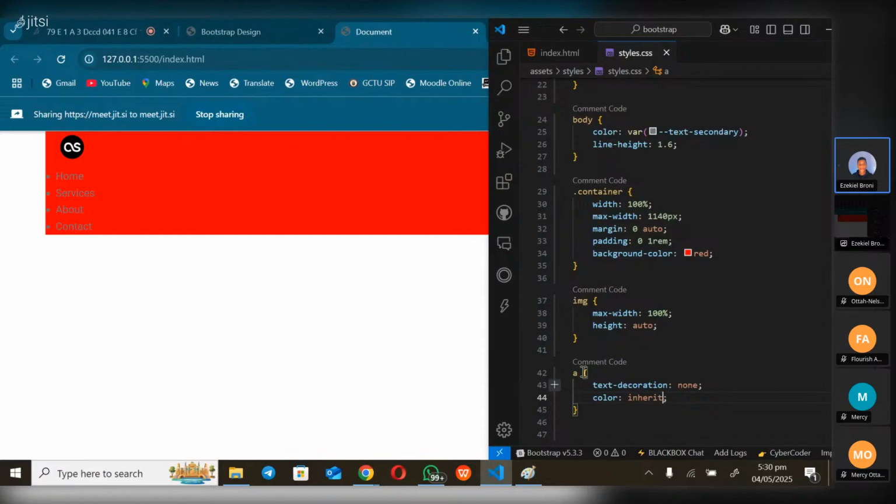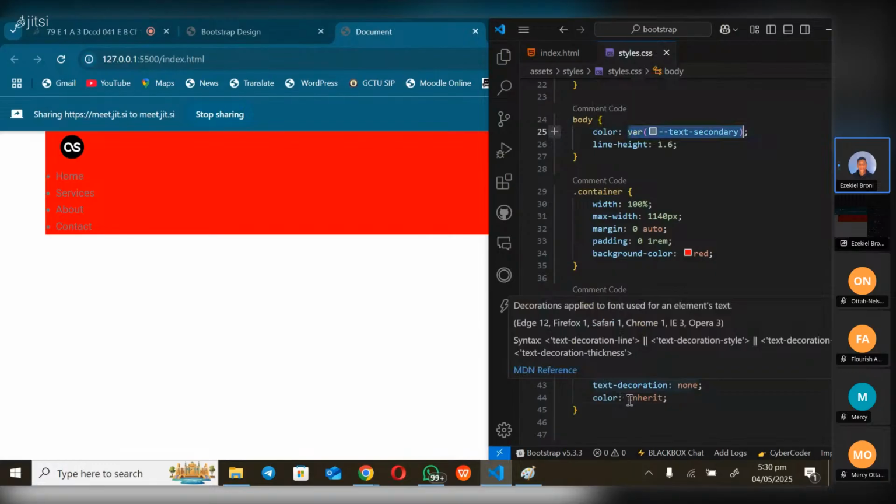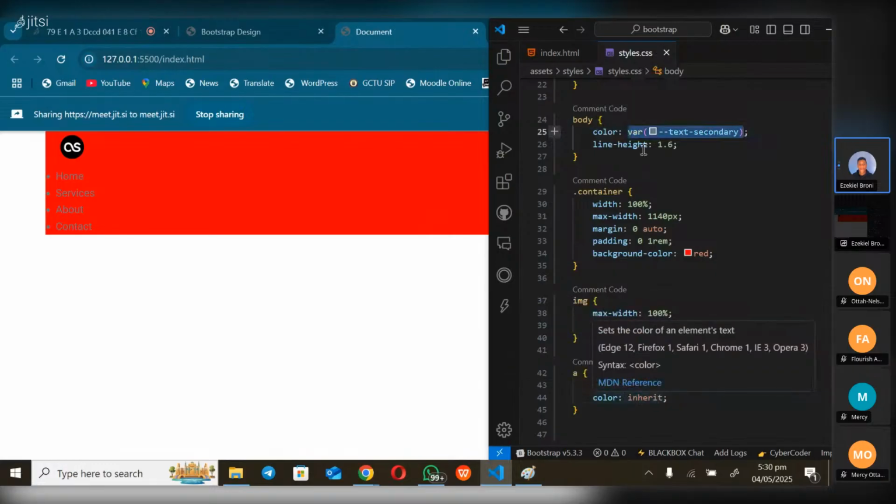This anchor tag is inside the body, so it's inheriting the color I've given first. Instead of me giving it the same color again, I can just inherit. You inherit the family.